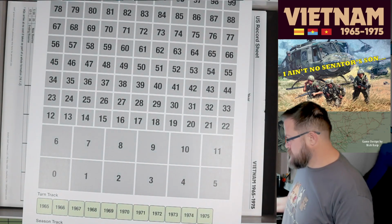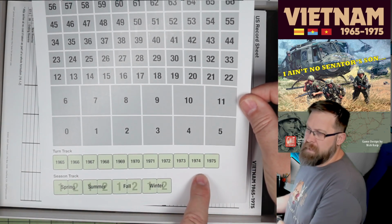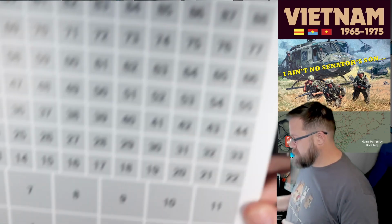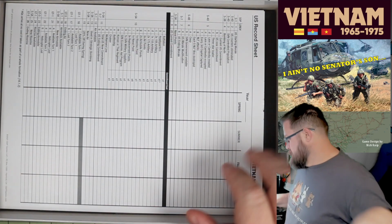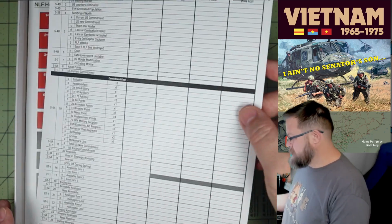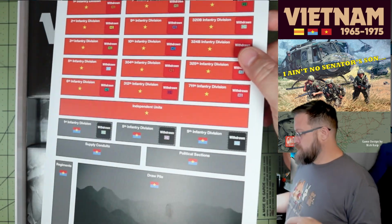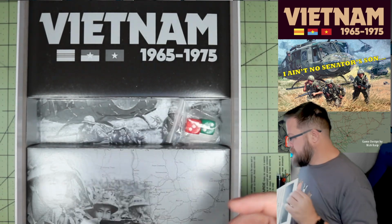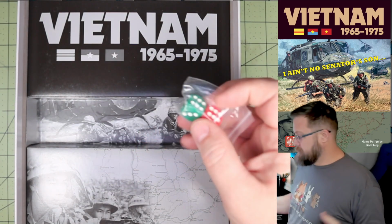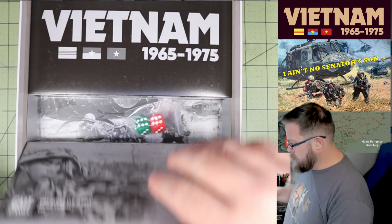A general record track. Turn track, so each year. Season track: spring, summer, fall, winter. The US record sheet. Holding boxes for the NLF. And then dice, so red and green. Kind of obvious there. And I think this is just an insert to hold everything.